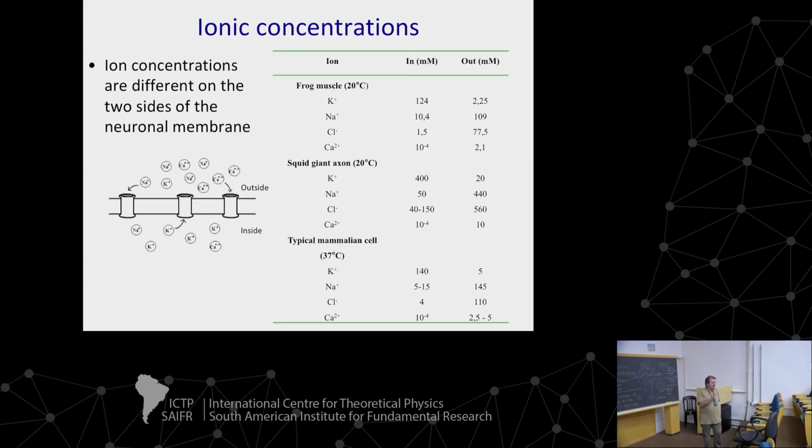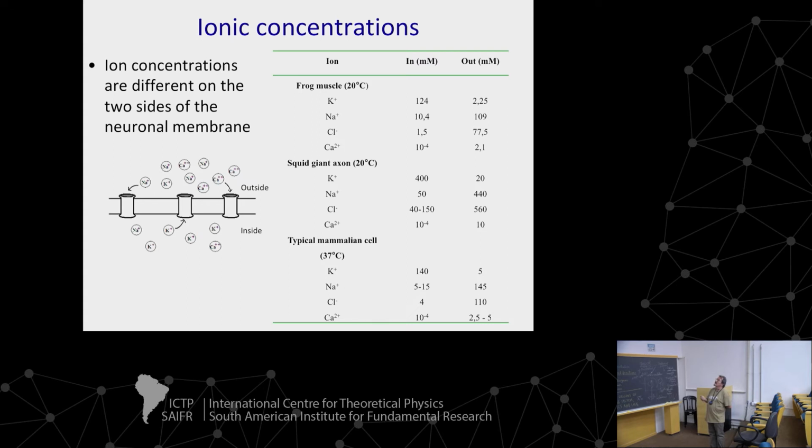Also, the membrane separates ions from the inside to the outside, and they come in different concentrations. The concentration of a given ion, say sodium, is larger on the outside than the inside, and for potassium it is the opposite. There's more potassium inside the cell than outside the cell. And chloride is also more concentrated outside than inside. It's easy to remember because the external medium is a saline solution, so NaCl dissolved in the extracellular spaces.